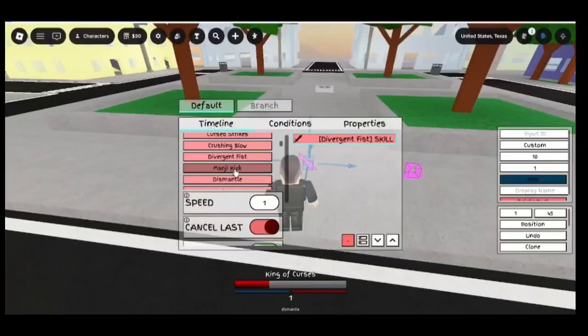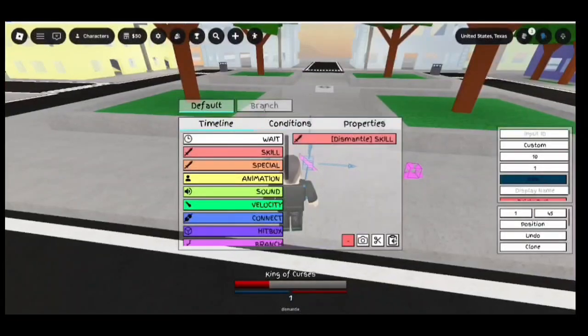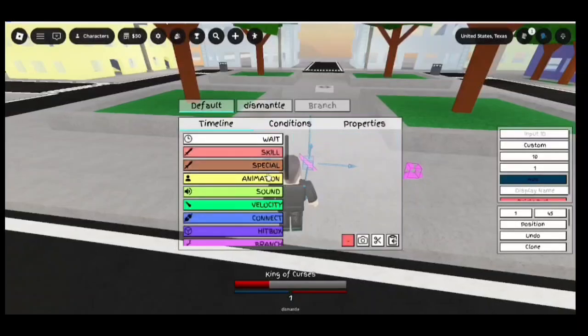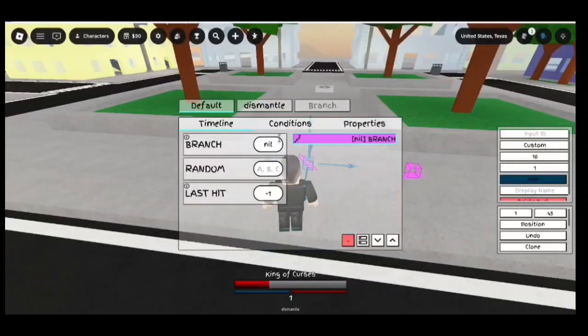See, dismantle. You click dismantle, then you select your normal, dismantle, then as you click it, remember you copy and paste, or you put it there manually. Paste. Now remember, delete it from default. Then add branch block. So you guys get the process. So now y'all get it.